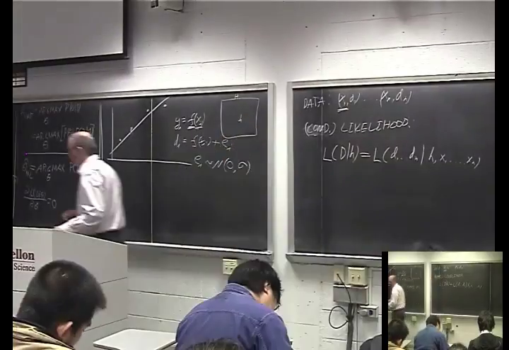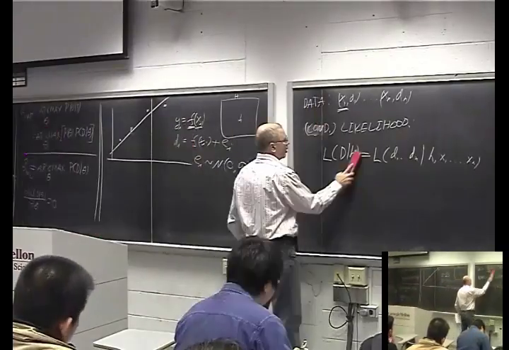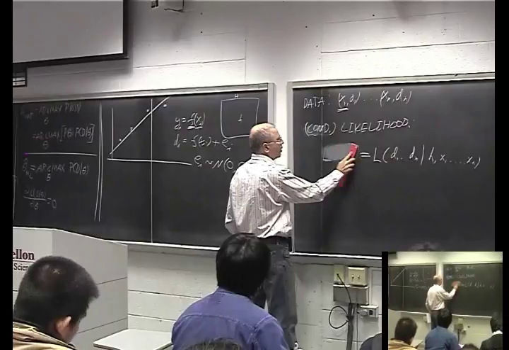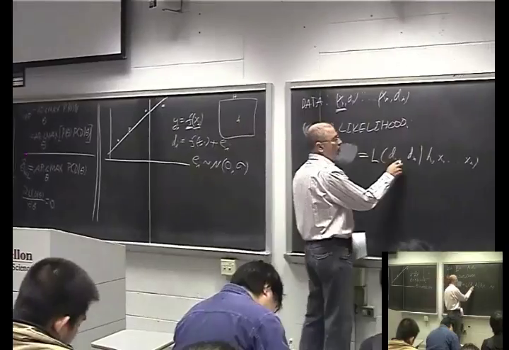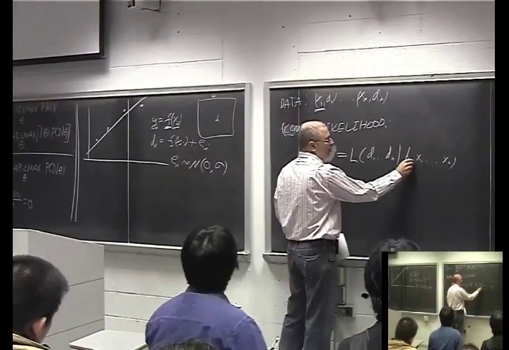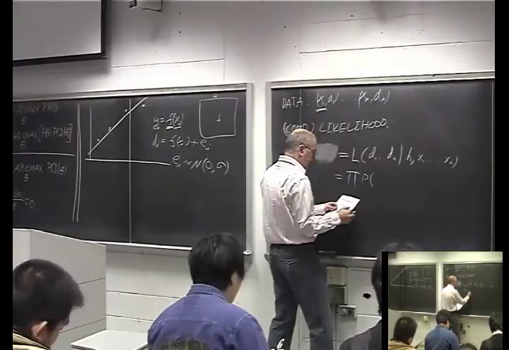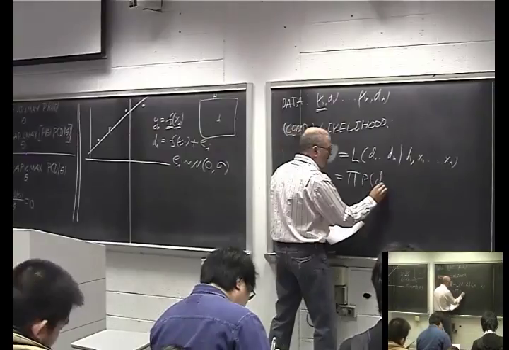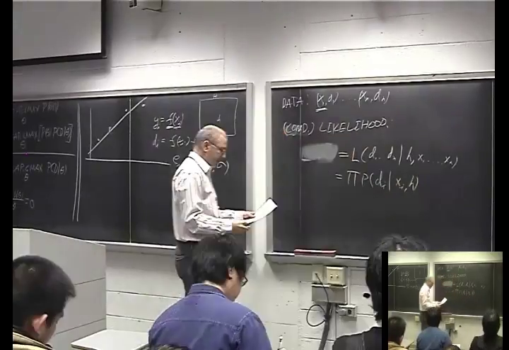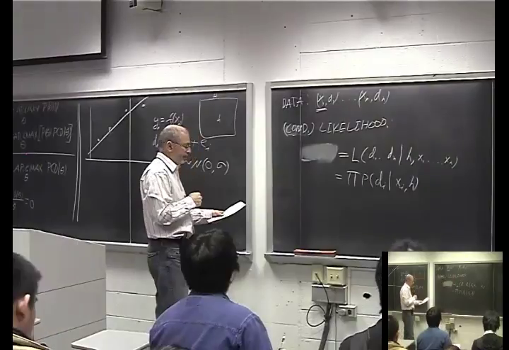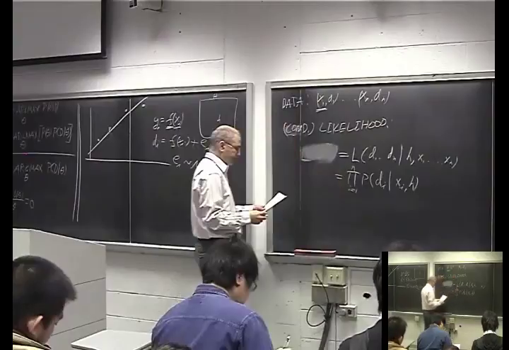So I'll erase it. I don't want to confuse you since I wrote D here, and D consists of everything. That is, this is the full likelihood, and I'm looking for the conditional likelihood. This is the conditional likelihood. Nonetheless, we know that di depends only on xi and H. So we can write it as a product of the probability of di given xi and H. It goes from 1 to n.